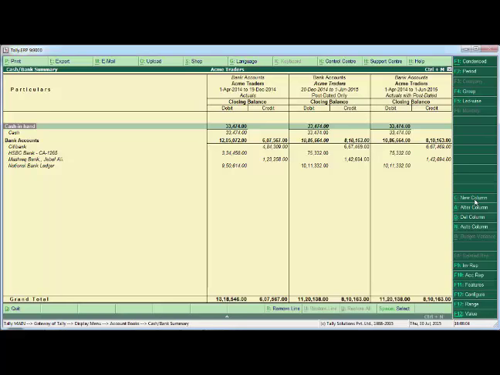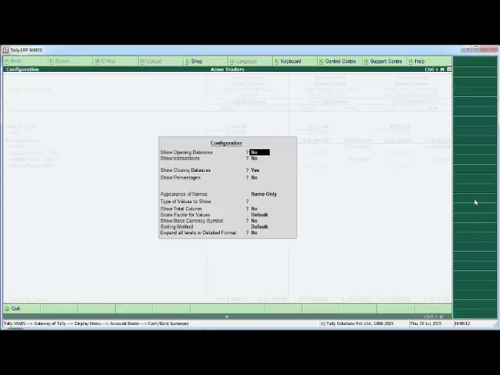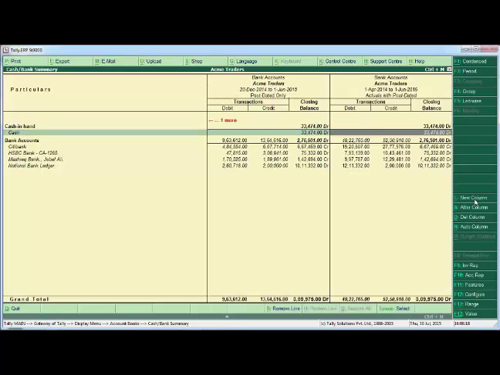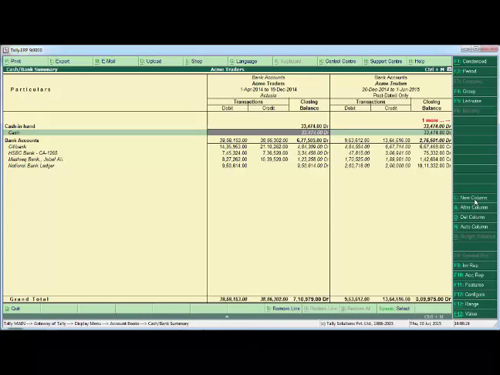Customers can view the projected closing balance after considering the post-dated checks issued and received. And also, if we press F12, we can choose to see only the transaction area. So here we get the picture about the transactions in detail, thus giving a better insight about the cash flow and fund flow in the organization.